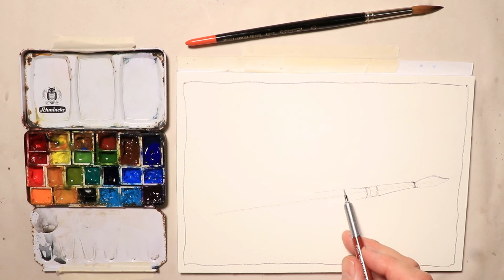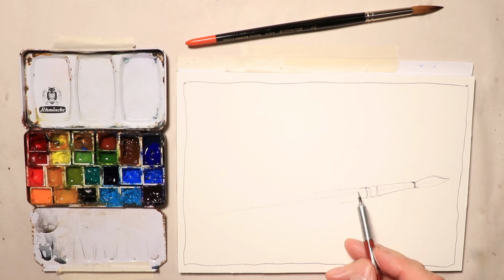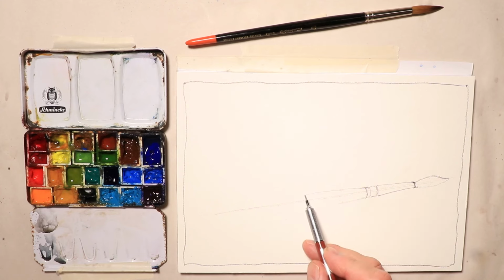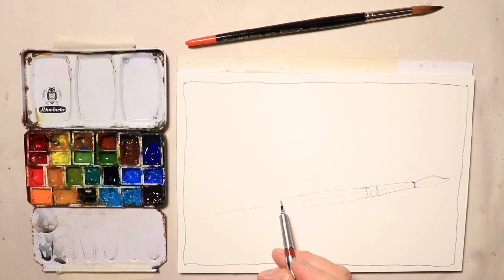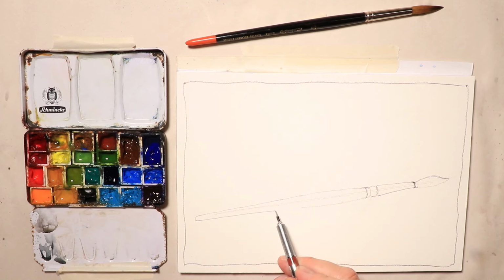So if you draw a quarter of an inch above this line, you're going to draw a quarter of an inch below that line as you create your handle. So it does get wider here, and then it thins down. So let's do this. Okay, now it thins down. And then we're just going to do this. Like that. And that's basically it.